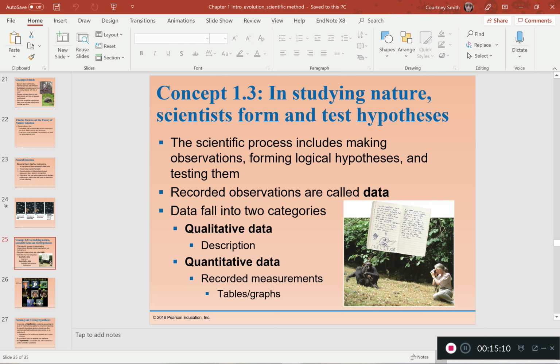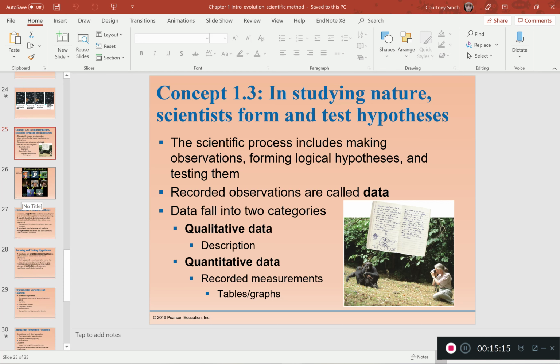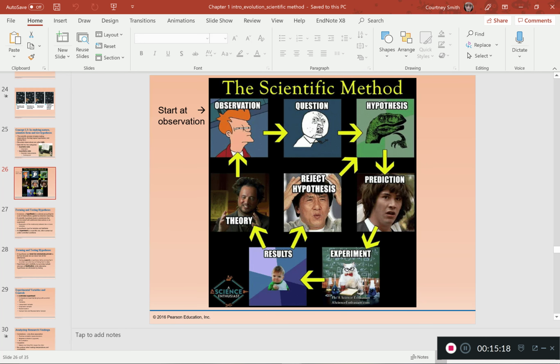Okay, so before we wrap up the concepts of chapter 1, I definitely want you to look over the scientific method. You have to make an observation. From that observation, you think of a question, like, why is that occurring? And then you come up with a hypothesis saying that something is happening because of XYZ. That is also tied into your prediction. If you were to run an experiment, you would expect a certain outcome to support your hypothesis.